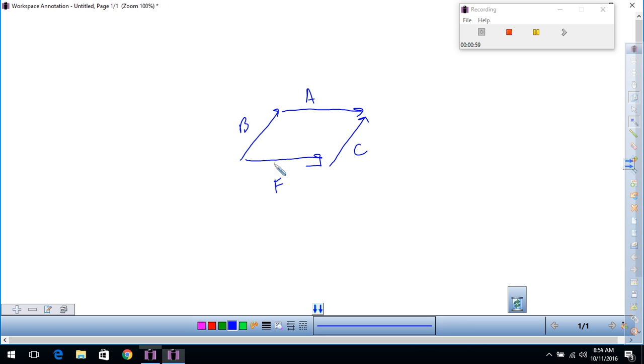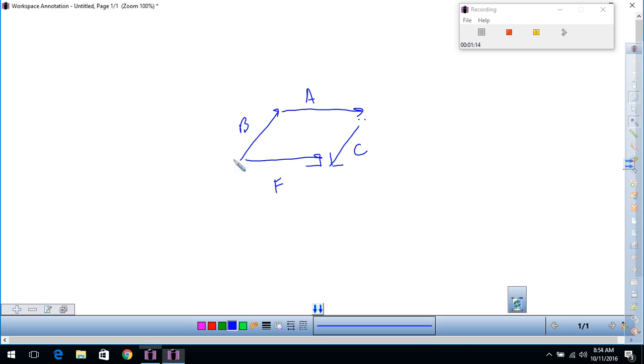So what I know is that I have C drawn in the wrong direction, so let's fix that real quick, because your picture shows it down and to the left, and that's not what I drew. I've got F drawn correctly. I've got B and A drawn correctly, so we're doing good so far. All right, so statement A says that A plus B equals D.